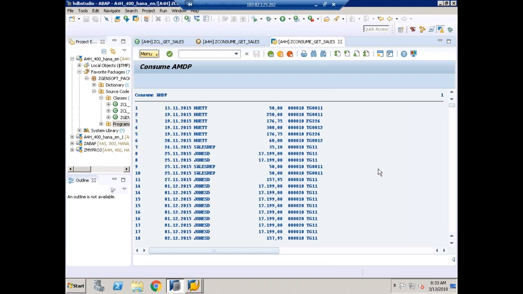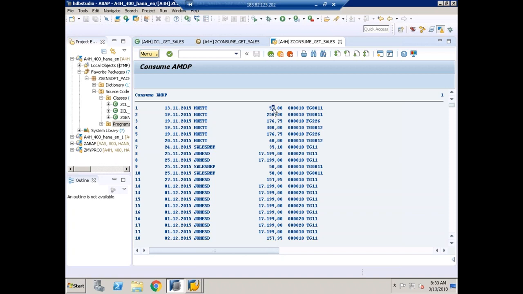It is sorted based on VBELN only. Now what I want is, we got 1 to 500 only. Now I want to do further filtering, like I should display only those sales orders between 1 to 500 whose net value is between 15,000 and 30,000.